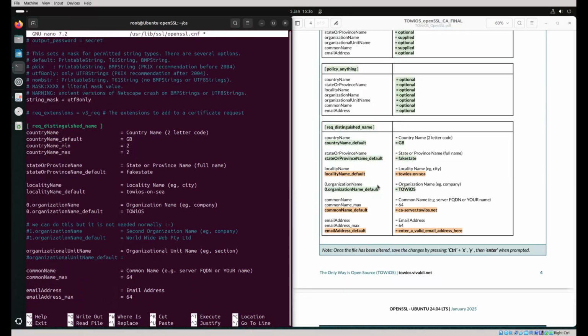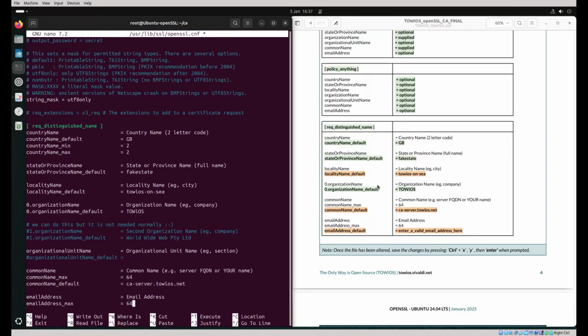Below common name max, I want to add another entry called common name _default. And again, just be mindful of the capitalisation, equals, and this is the fully qualified domain name of my CA server. So in this case, ca-server.tawios.net.